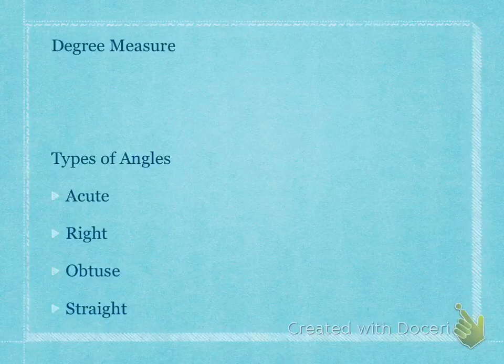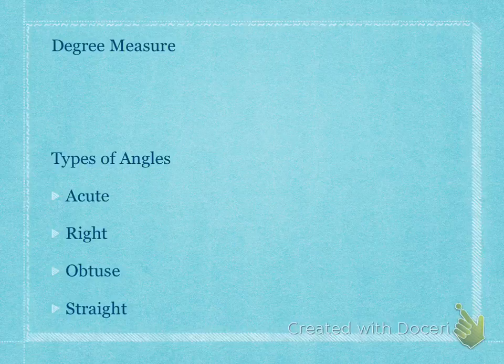All right, so degree measure is crucial to what we're going to be talking about. And you know degrees. It's probably the first thing you learn when you learn about angles in elementary school is you start talking about how many degrees things have. And you usually start talking about them in reference to other shapes, like circles and triangles and squares and rectangles and things like that, right? Talk about right angles and things within images. And so degree measure is the first one.